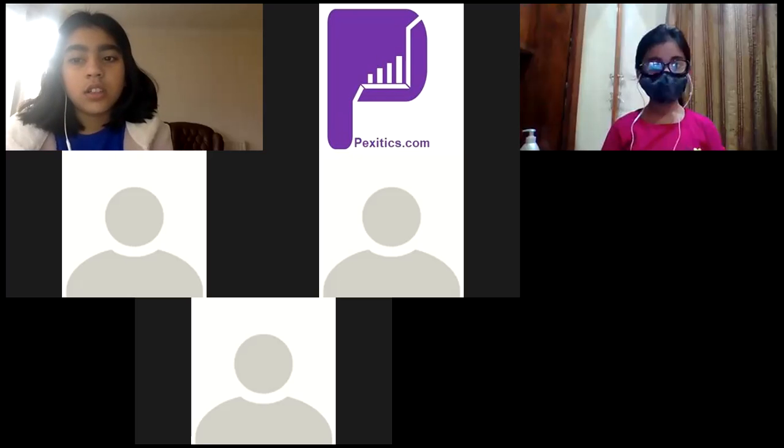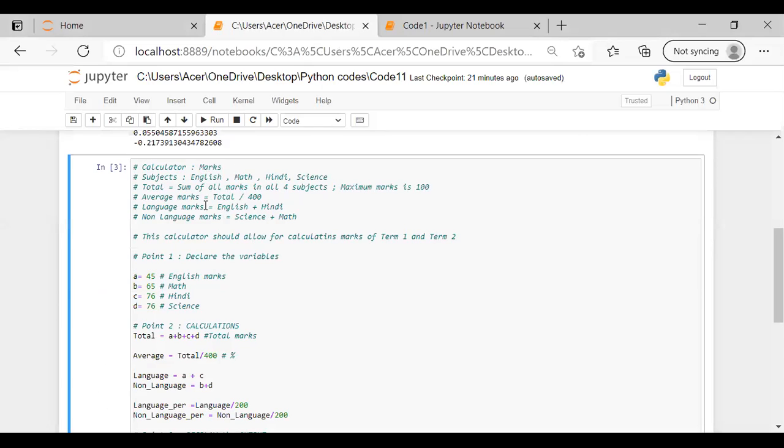Now I will share my screen and I will show you how I have done the same thing, just a bit differently. So this was what was written. And then we did the declaration of the variables just like Vaishnavi did. But can you see here that I have actually written the comments so that later on I know what each of these things are.